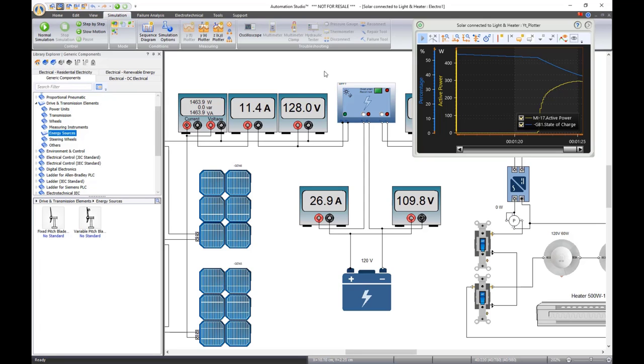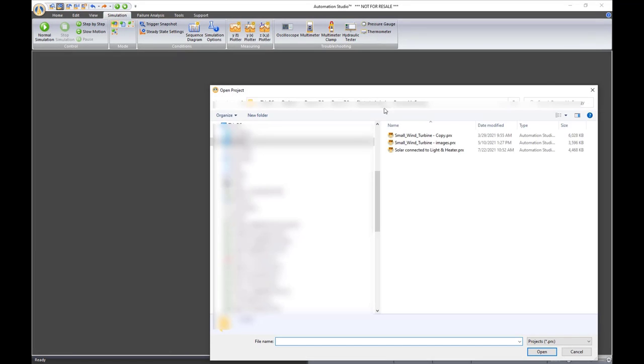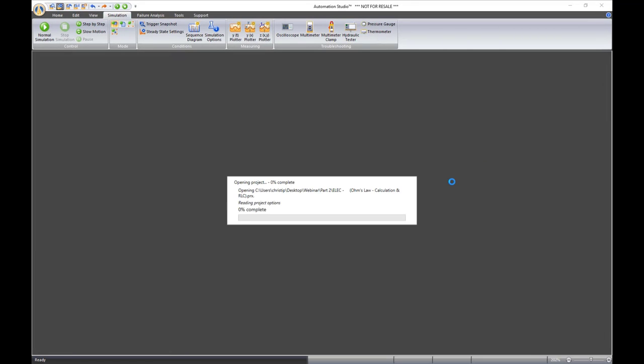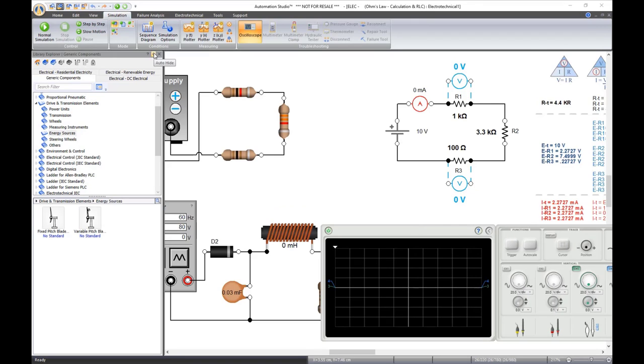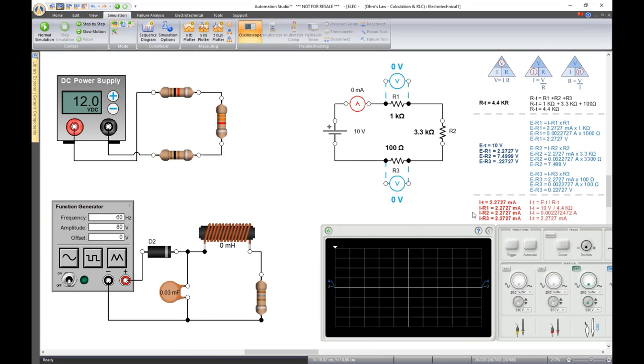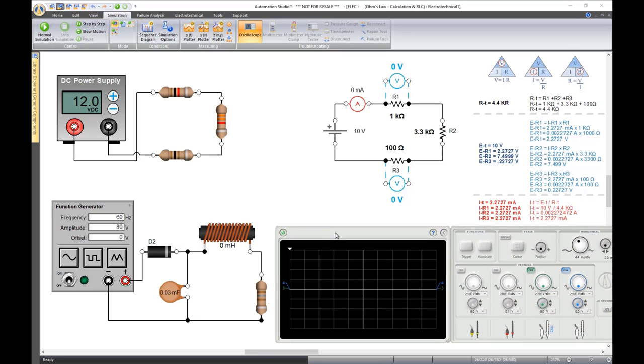And now we've seen the basic DC, just a resistor circuit like that, very simple. Let me just open a demonstration in which we use both symbols and also a graphic view of the basic one that we did before. But this one's a bit more advanced. And because we can insert pictures, text and documents in Automation Studio, we can document our schematic also. So it's sometimes easier for students to understand when they see a graphic view like this.